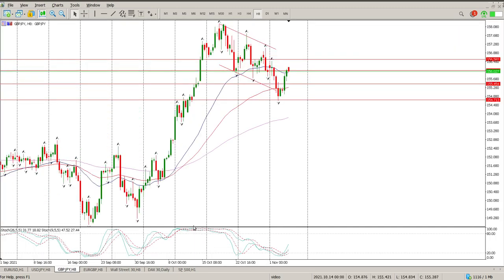Moving on to British pound Japanese yen. So when we did the video yesterday, we'd broken to the downside, as we always know. Any break in the opposite direction of what the flag is, you've typically got a 25% chance of it continuing, 75% chance of it actually reversing back into the flag, or even breaking to the other side. So that's exactly what's happened. We've reversed back into the flag, and we are sort of at this level at 156.061.